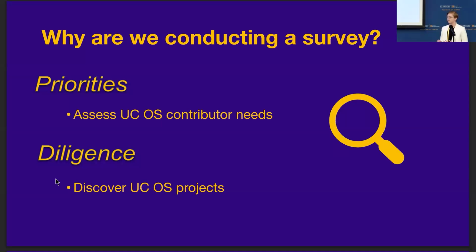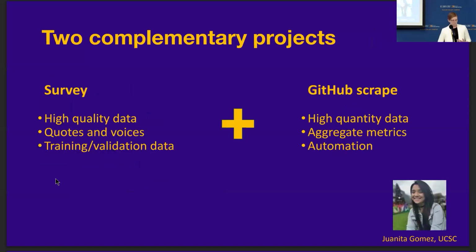Do they have a contributing file? Do they have a code of conduct? Do they have a README? All these kinds of basic things. We just want to understand what people are up to. So those are the two elements of the survey that you'll see if you take the survey.